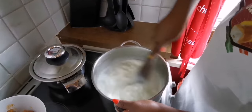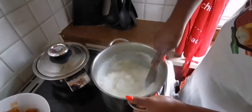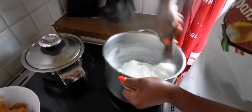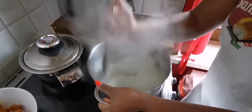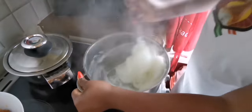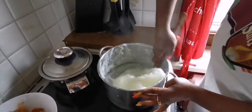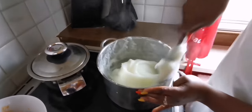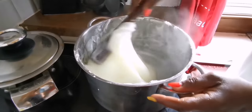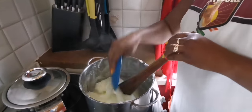So we just keep on turning like you are making your starch, but this is not starch, this is agidi. Keep on turning below your fire as much as you can. Keep on turning. Just keep on turning until it's well cooked, because if it's not cooked, it's going to mess up. You lower your gas. Now it's not yet cooked. We are still going to leave it.